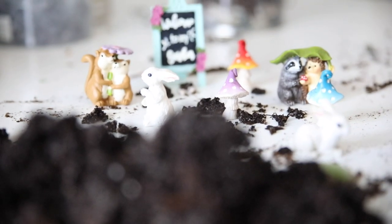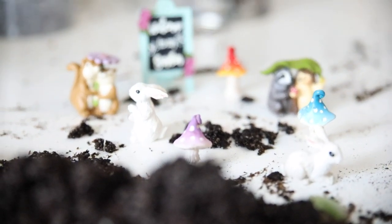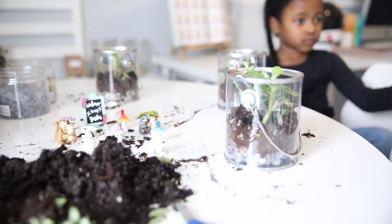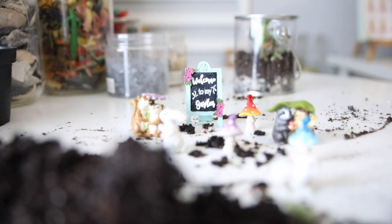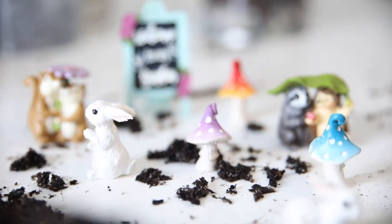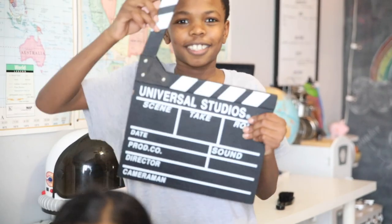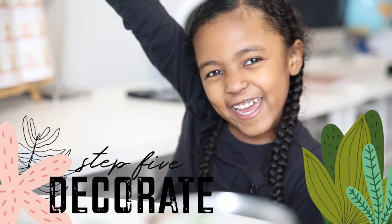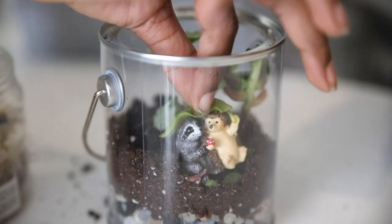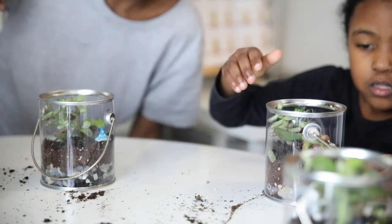Mommy, are both of the rabbits mine? Live in peace with one another. Now, this project was super fun and super easy, but also super messy — if it wasn't such a gloomy day outside we definitely would have done it outside. Take five. Step five: dig a hole, right next to spikey. And there — last step.